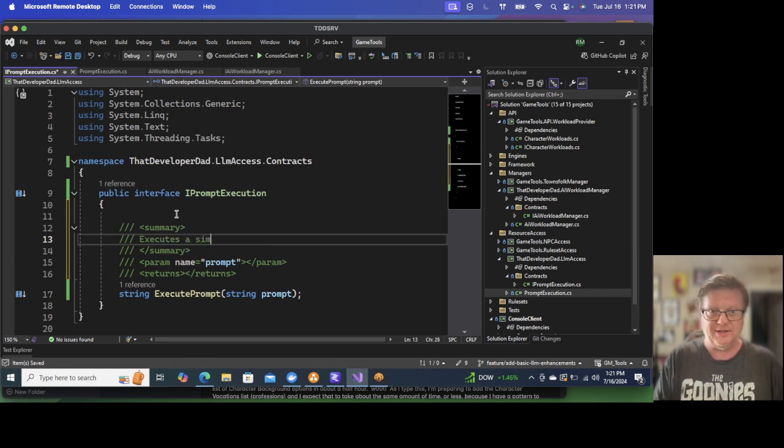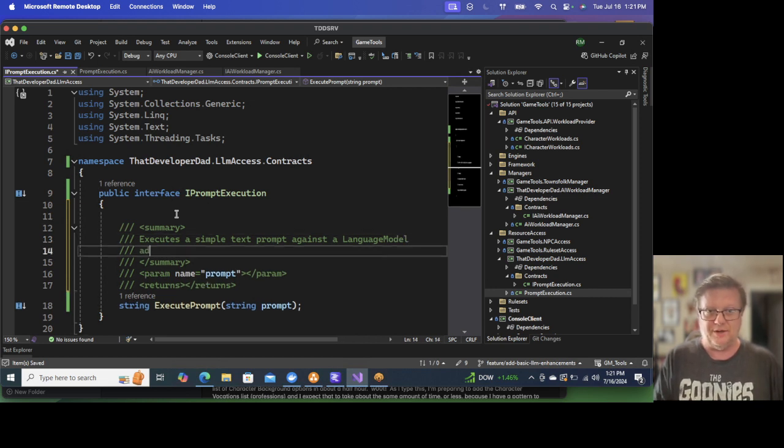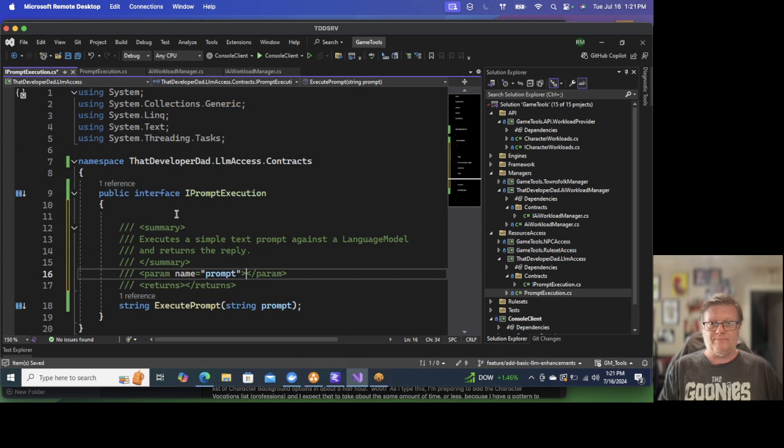Executes a simple text prompt against a language model and returns the reply. The user prompt to send, and it returns the reply from the LLM.